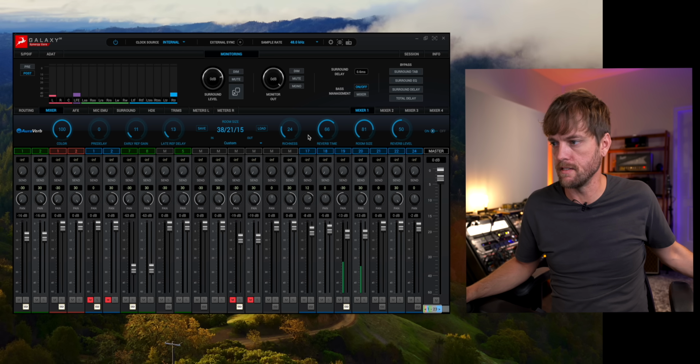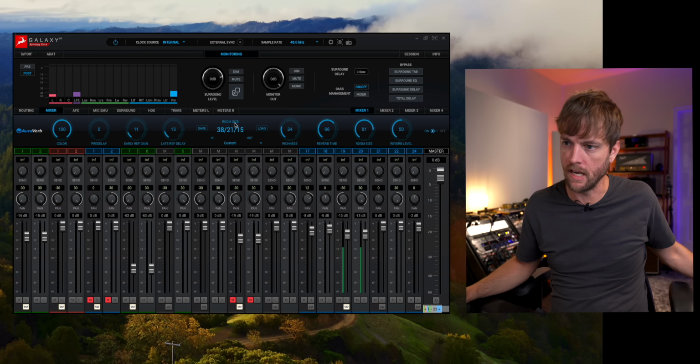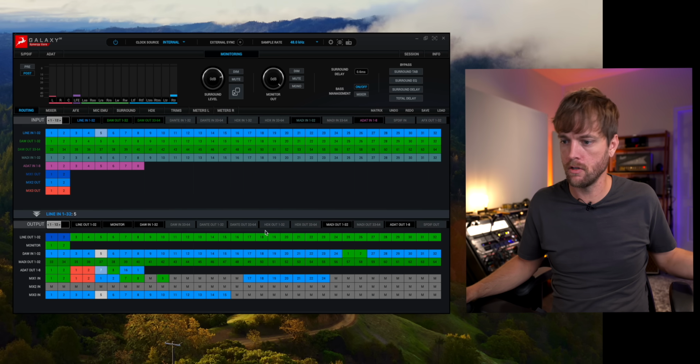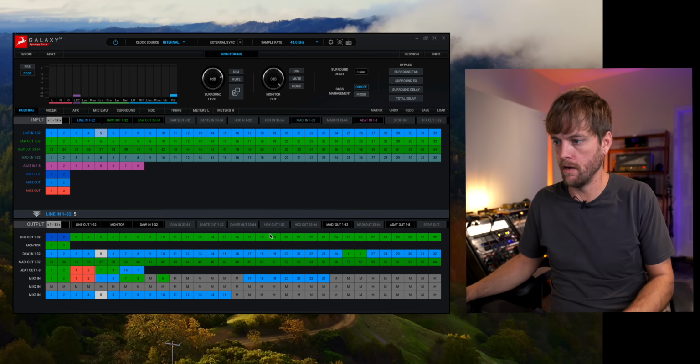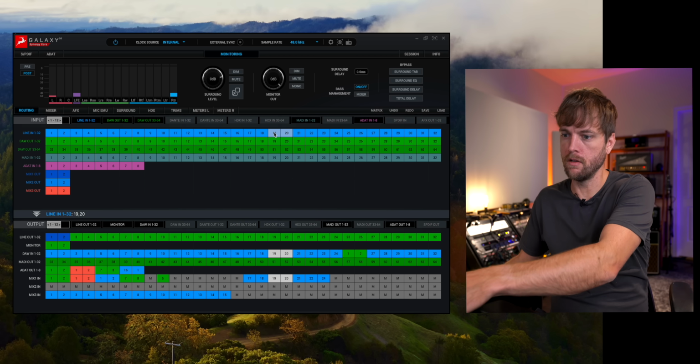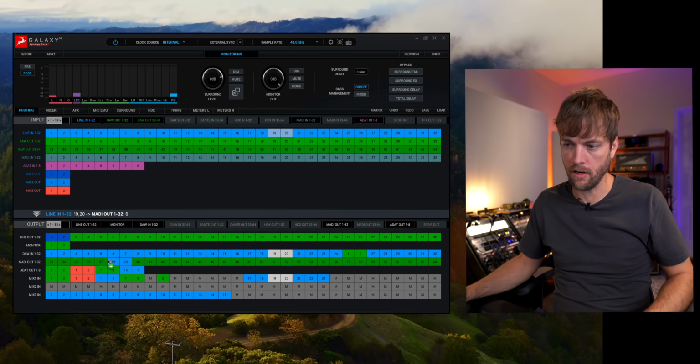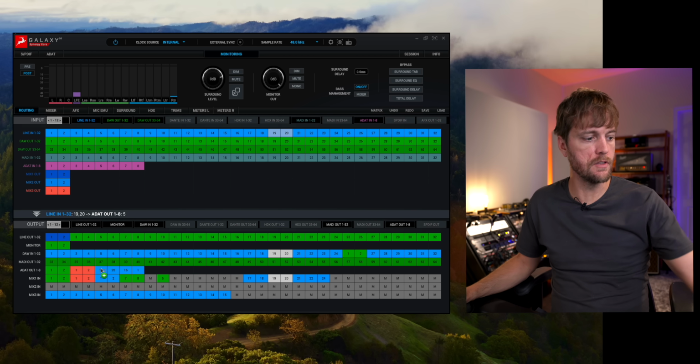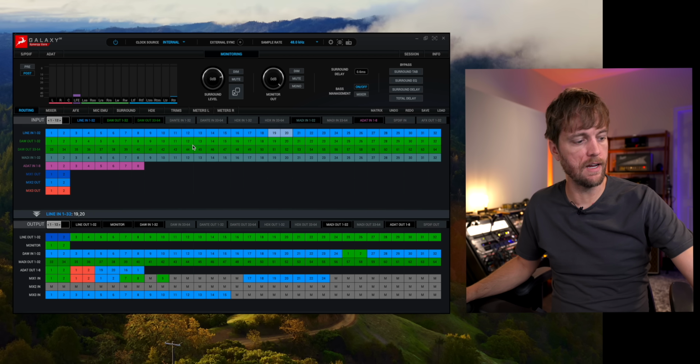So I've got a synth connected here. You can see it's coming in on mixer 1 on channels 19 and 20. So my inputs for my keyboard are on 19, 20. So I go to my input section, I grab 19 and 20, and I can see that it's routed to mixer 1, but I want it to go to my cue box. So I'm gonna drag it down to come out of keys 5 and 6.